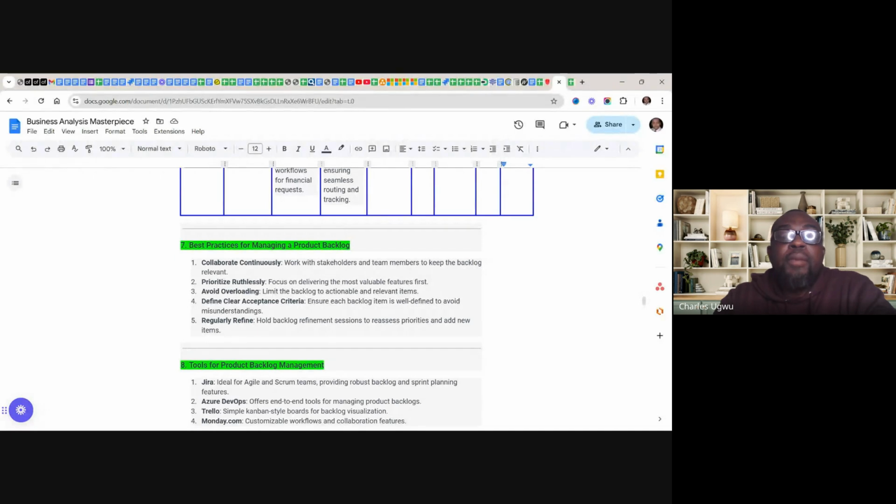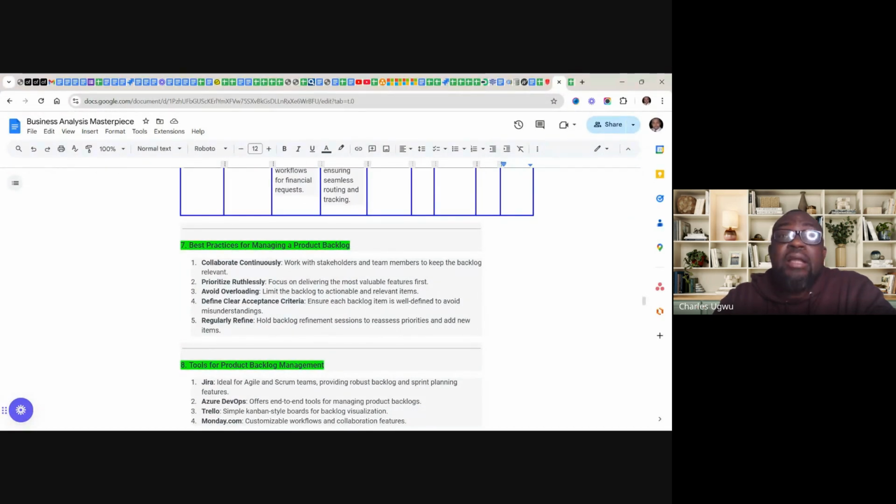And the best practices for managing product backlog: collaborate continuously, work with stakeholders and team members to keep the backlog relevant. Prioritize items ruthlessly. Focus on delivering the most valuable features first. Avoid overloading. Limit the backlog to actionable and relevant items.